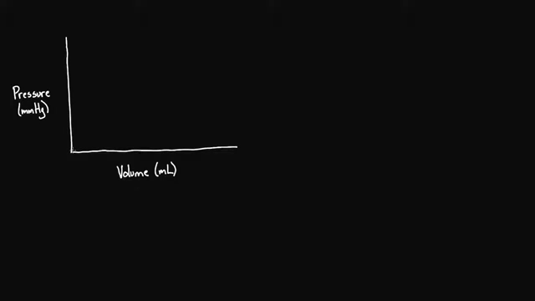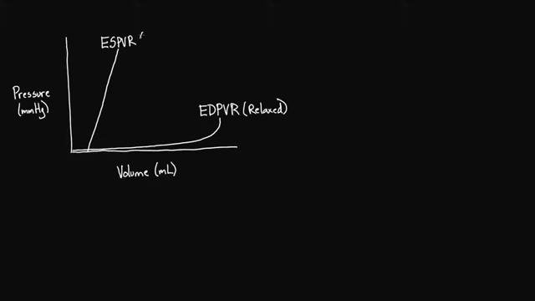And you remember that to do that well, you always have to start with the two lines, the end-diastolic pressure-volume relationship, which is here, which basically tells you how pressure and volume relate to each other when the heart is completely relaxed. So this is the line that would form if we were to fill up a relaxed left ventricle. And then we have another line that goes something like this. And this one is called the end-systolic pressure-volume relationship. And this is when the heart is completely contracted, right? Something like that.